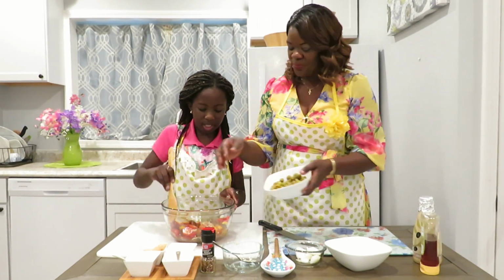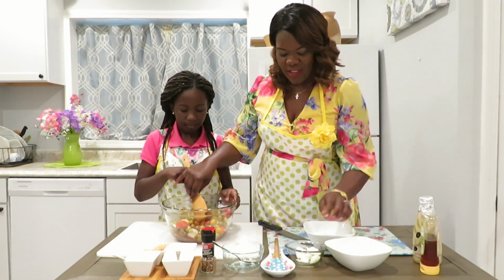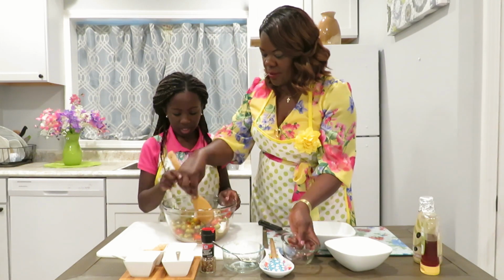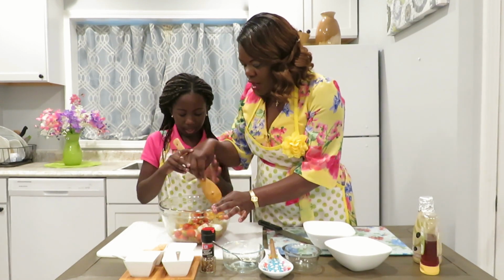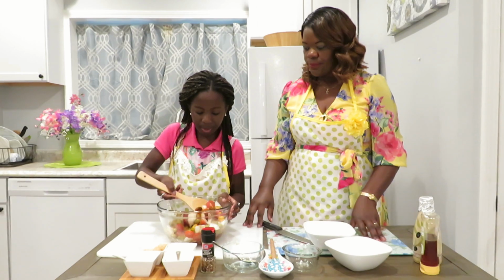It's more of just some vegetables tossed up together, but yes. Yes. And we are also adding some olives and the rest of our onion. Yes, you want to toss it gently, kind of fold, so we're not losing the juice, and we're not smashing our tomatoes either.